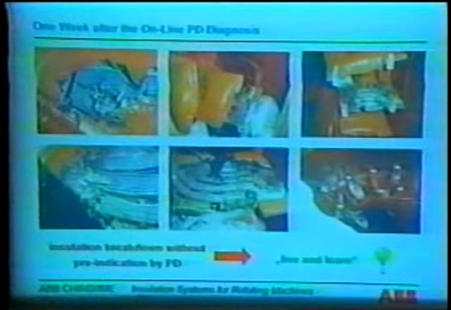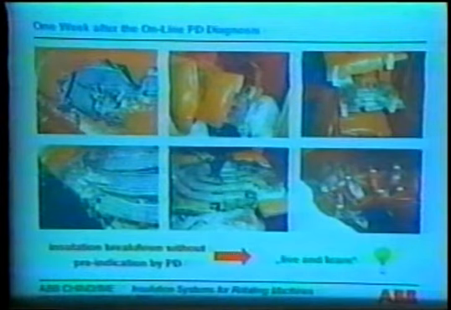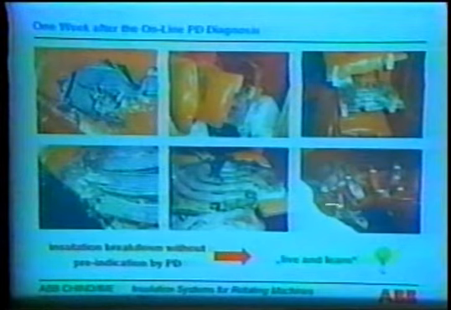The only indication that there seemed to be something wrong with the machine was that one of the RTDs showed a temperature that was about 25% higher than the other ones. And this showed that there was a process going on in the machine with some local overheating. Before the actual cause for this local overheating could be determined, the machine itself changed its appearance very much, and shortly after the second online PD measurement, it looked like this.